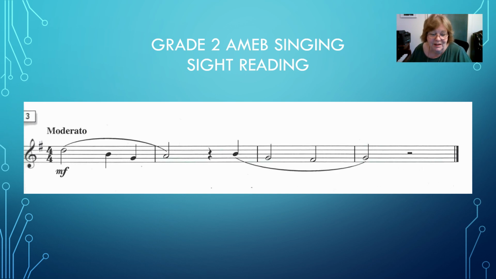Number 3, we have 4/4, so 4 crotchet beats in a bar, or 4 quarter notes in a bar, or 4 tars. And we have an F sharp at the start. Now we start on D, but we finish on G. And usually the end note would be the tonic. So this is actually in G major. There's the F sharp.